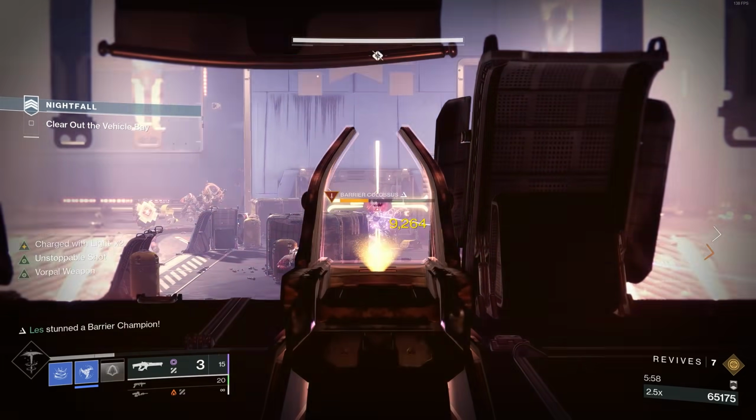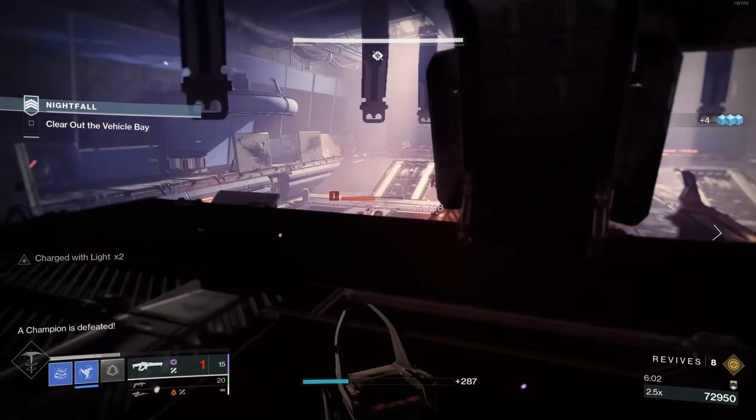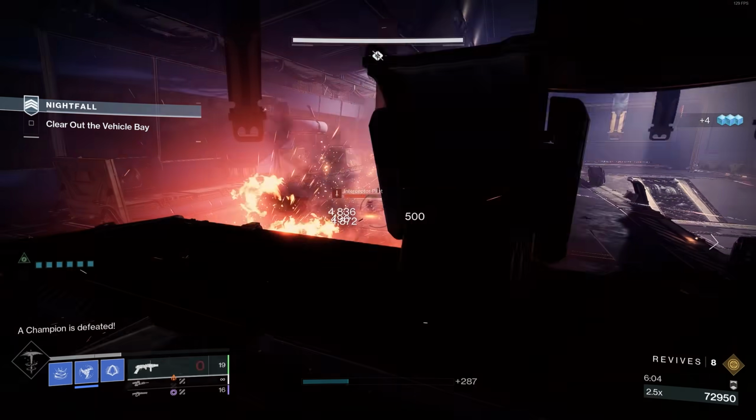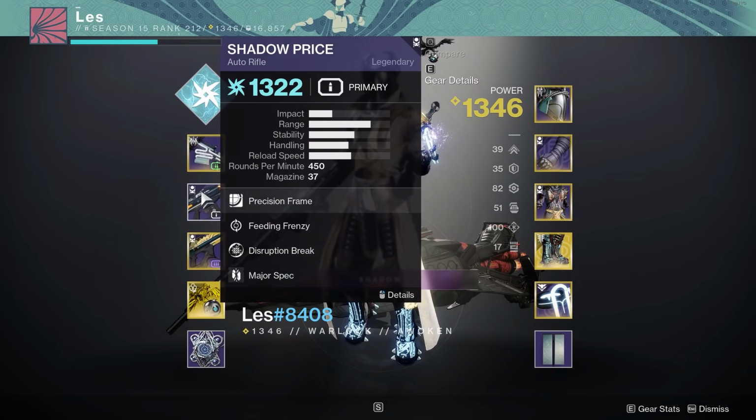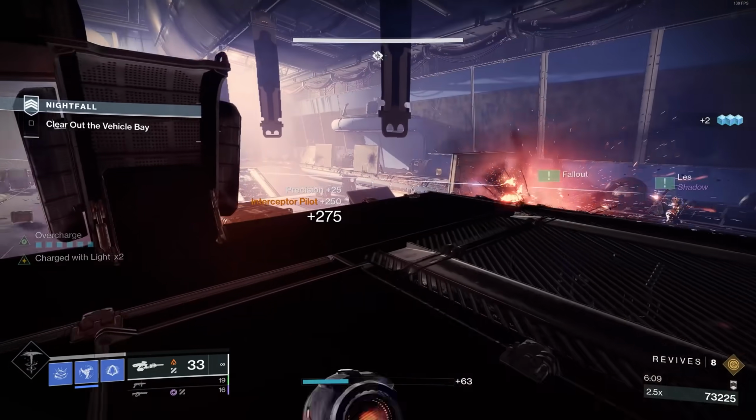That in combination with other linear fusion rifles like Threaded Needle, these were essentially the loadouts that Fallout was using, as well as Les was using, and we even did it in our run with Noja. Now, Les was actually using an auto rifle Shadow Price with Disruption Break, and I would say if you have that role, you want to have Disruption Break, as that's one of the best perks against barrier champions.